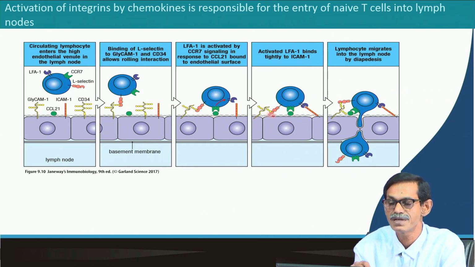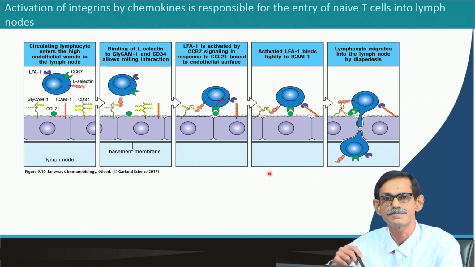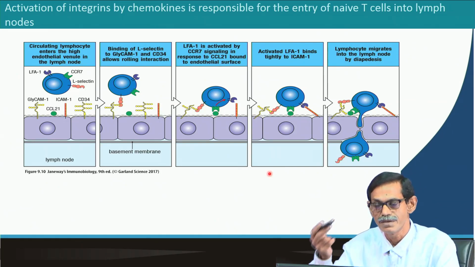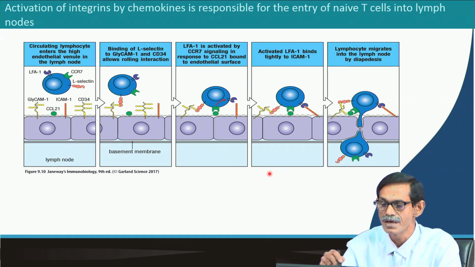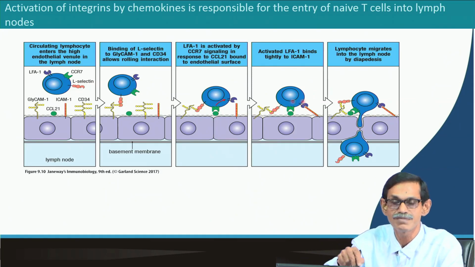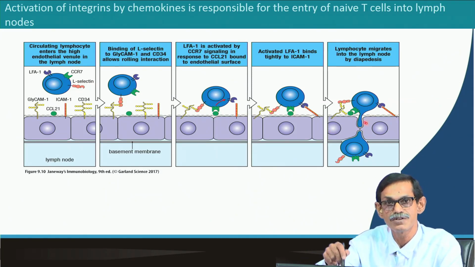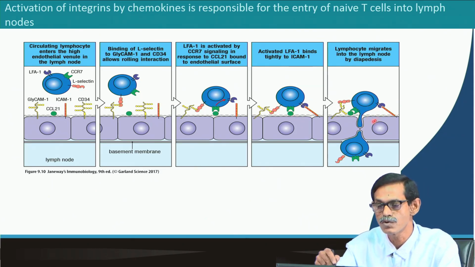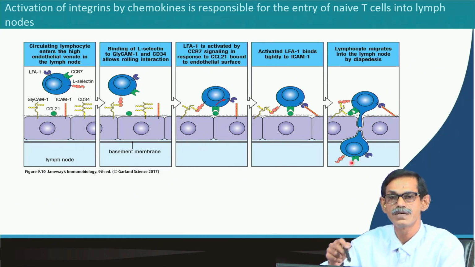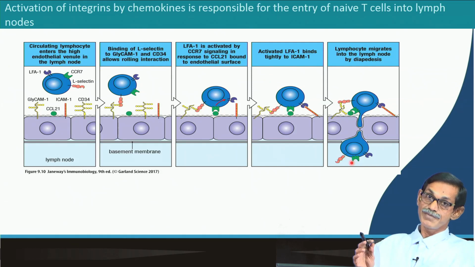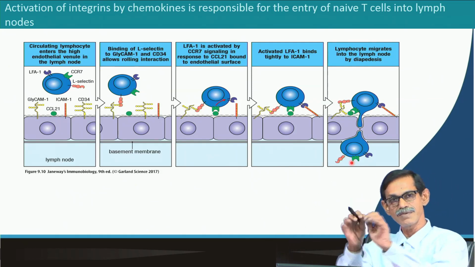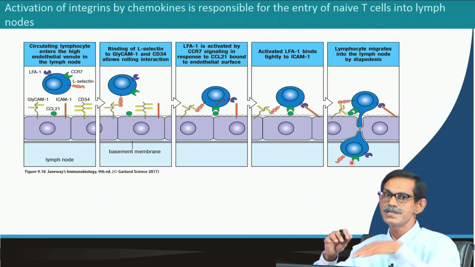If this thing happens, then it releases something, that is, some changes are happening, and this chemokine interaction will give the signal, and this signal will release something which will tell the T cell not to go anymore, cross that, and enter into the lymph node. Okay. So, what I said at the beginning, that the chemokines are releasing, attracting them, and they are entering into the lymph node, it is not that.